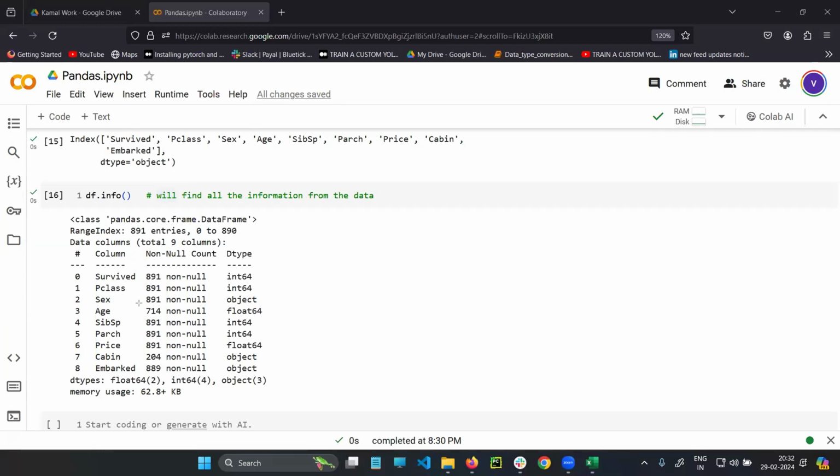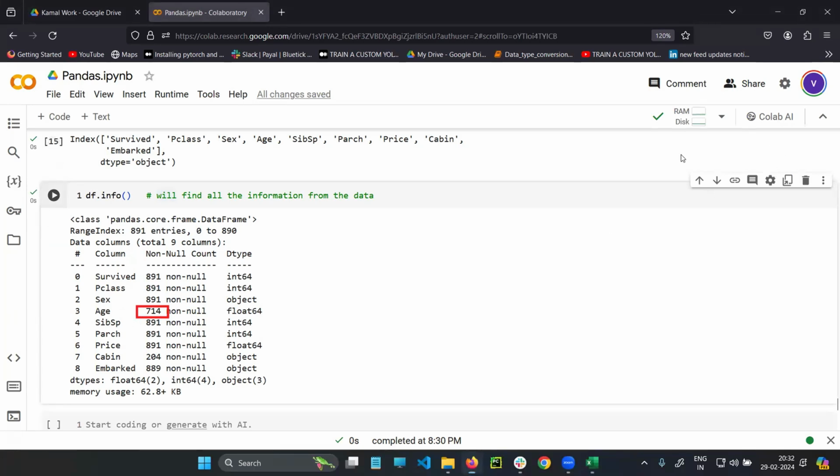714. In this third one, in the column, yes. So this one. Okay, got it, what you're asking, I got it. See, let's say 714, you're asking what is the meaning of the 714. See, in the age column, there are null values. What is the meaning of null values?